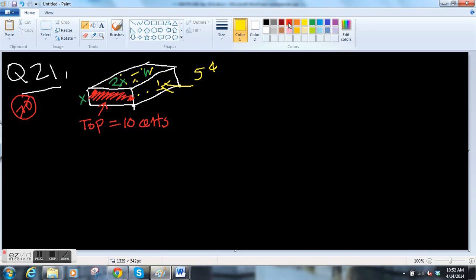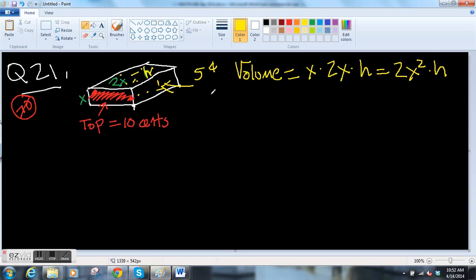So again, similar to what we did with the fencing problem, we're going to write two different equations, and then in order to maximize the volume, we have to write our volume equation in terms of one unknown. So here's what we have so far. We know our volume, this is a little geometry which you probably haven't done in a while, is going to be each side. So it's this side times this side times this side. So it's x times 2x times the height. You're saying, I don't know what the height is. Again, think of the height if you turn the box up on its top there. So that's going to be 2x squared times h is the volume.